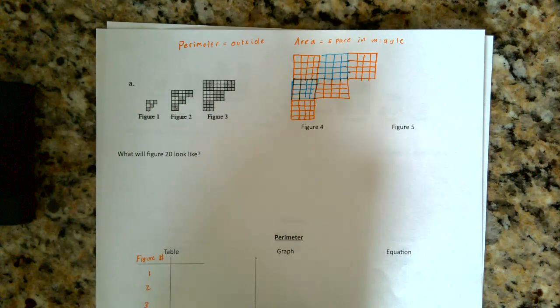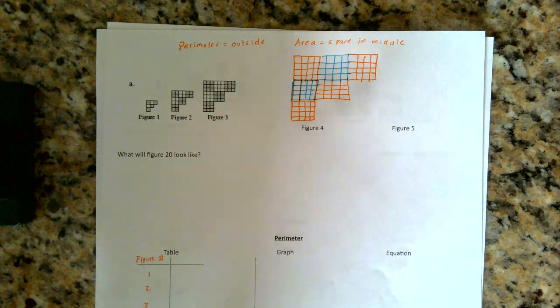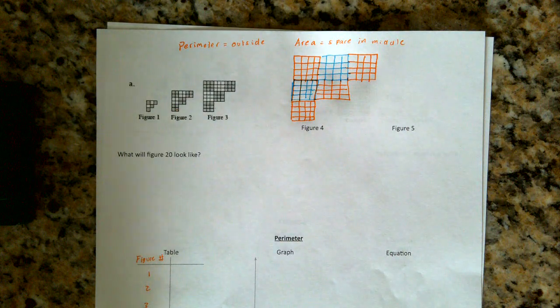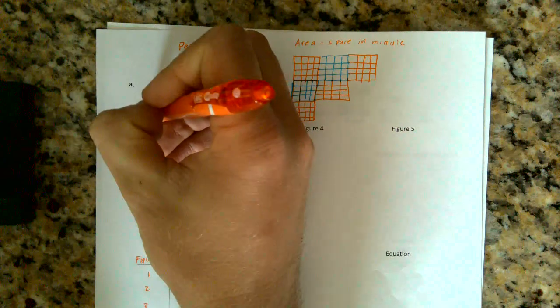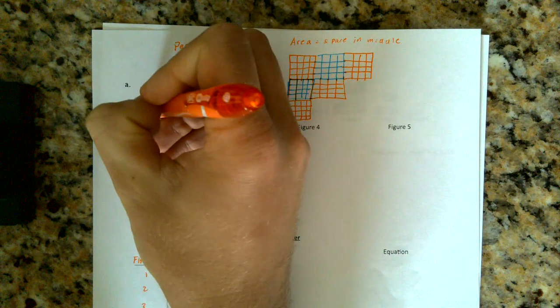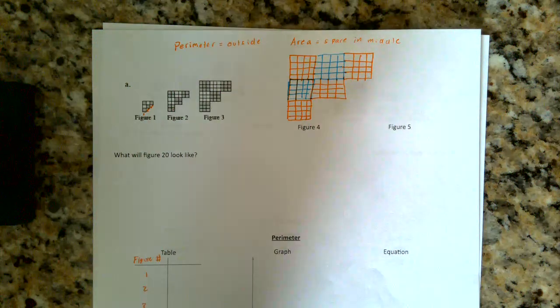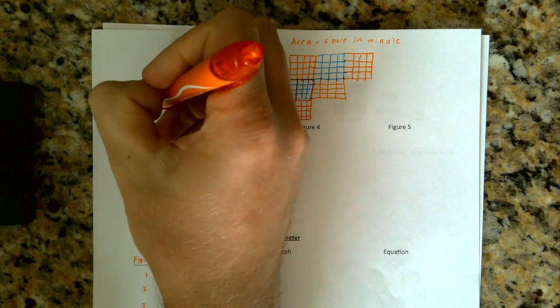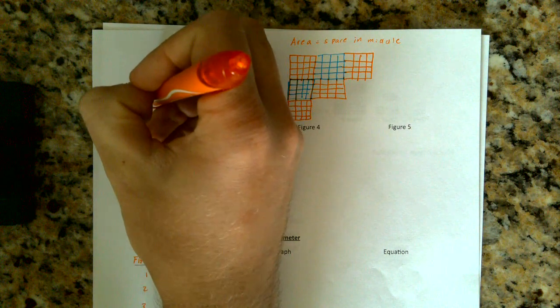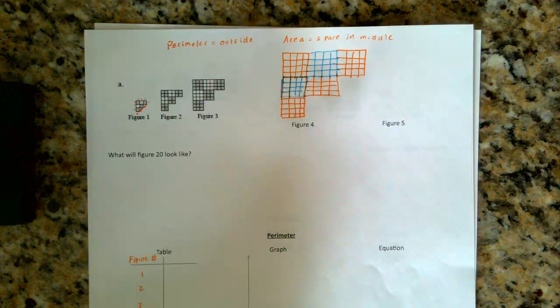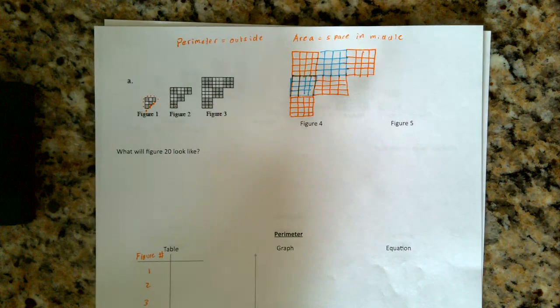I'm going to go ahead and count the perimeter. I'm going to count the edge of the outside boxes, so keep that in mind. I'm going to start here and go 1, 2, 3, 4, 5. I know it's kind of hard to see, so I'm counting the sides. Keep that in mind. 6, 7, 8, 9, 10, 11, 12. So there's a total of 12 for the perimeter for the first figure.